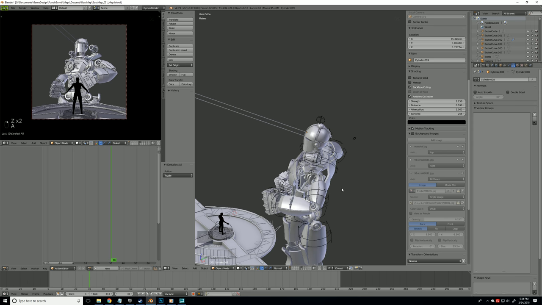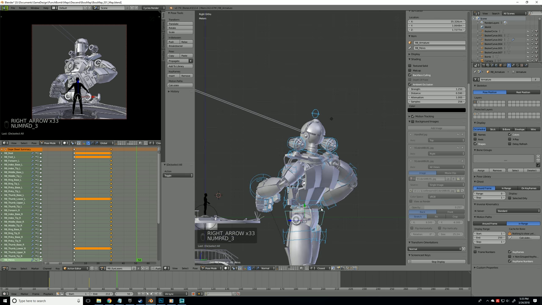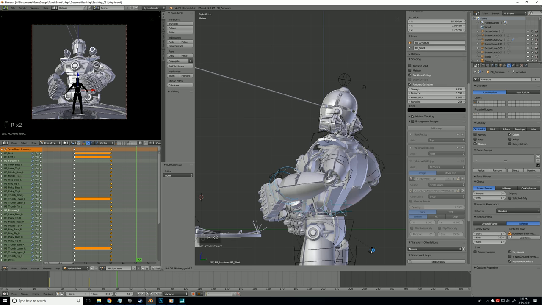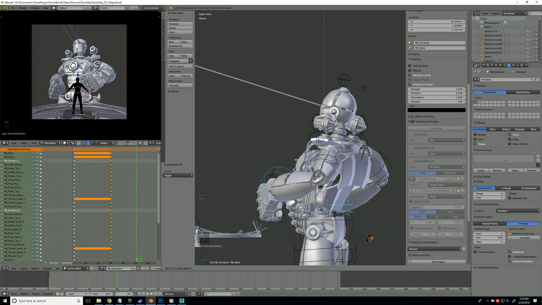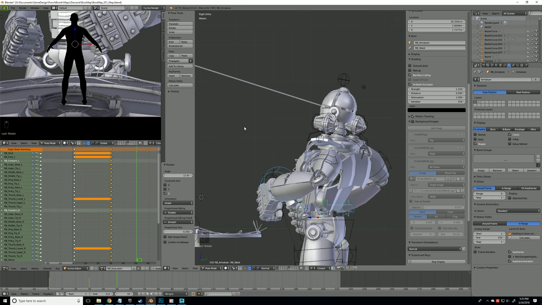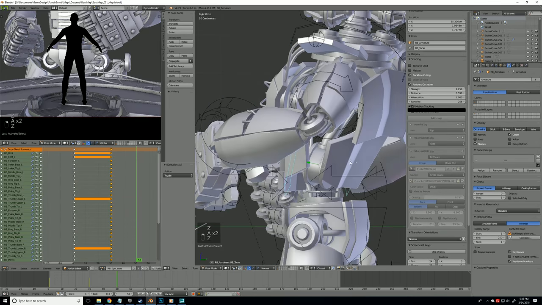Then we have to figure out how to get him low enough so the lasers sweep low enough to cut the player's head off. Let's come forward, maybe 20 frames. Remember, the player area is about 2 meters, so that's what we really need to worry about.